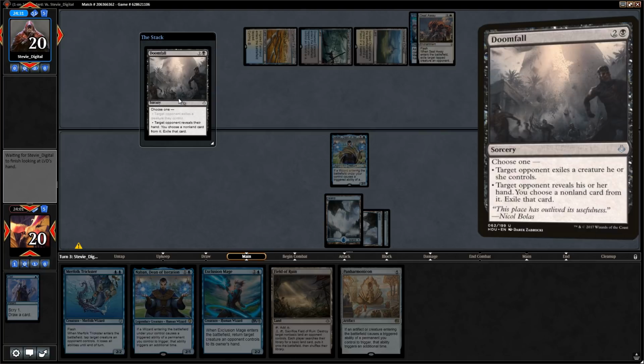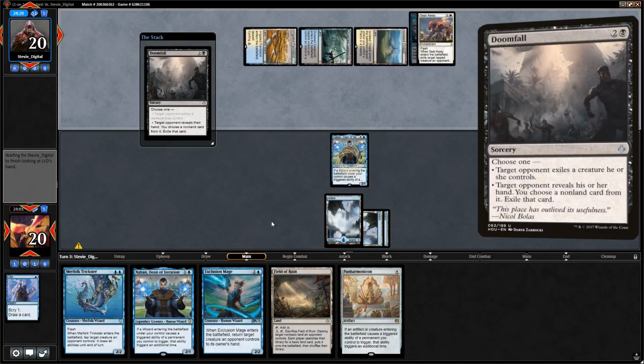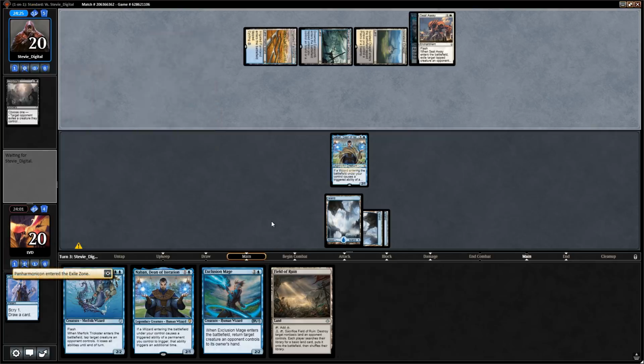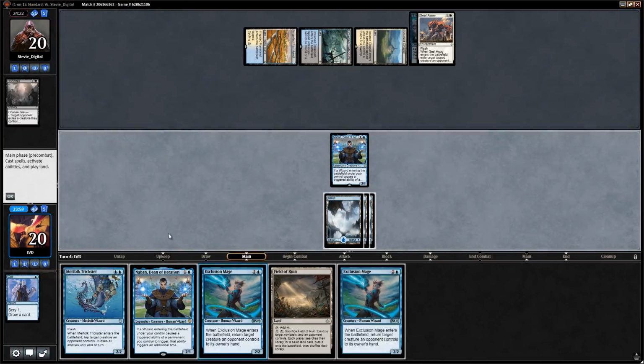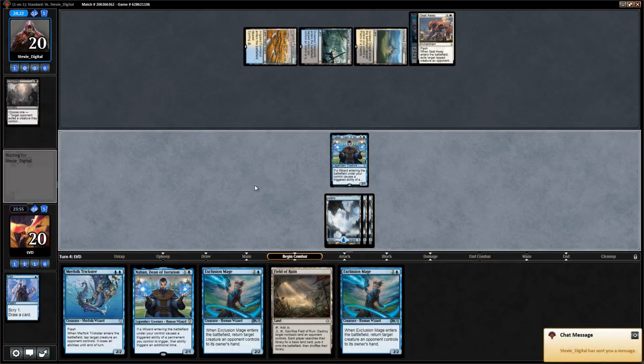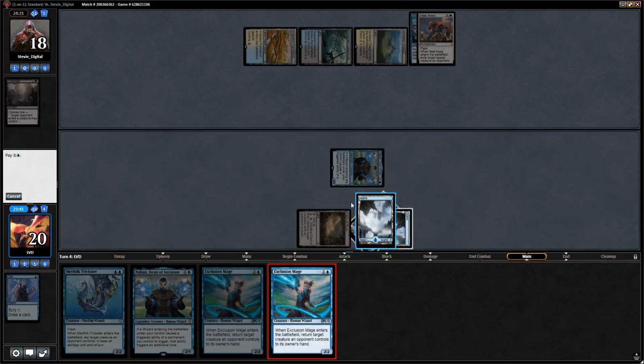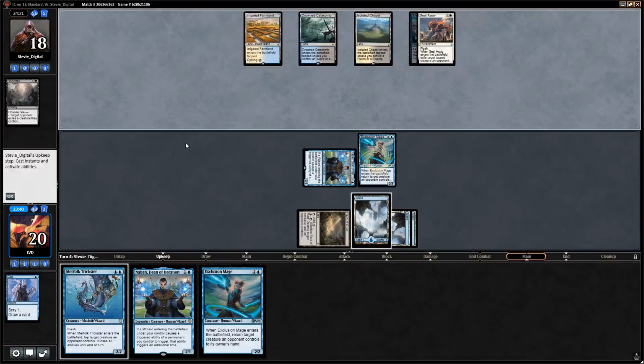3 mana for a Doomfall. It's gonna snipe a card out of our hand. Probably just a Panharmonicon. Yep. Alright, Exclusion Mage, not the best card against a control deck, which is why we have the transformational plan. So do we play Exclusion Mage anyway here? I think so. Keep the Merfolk Trickster for later.